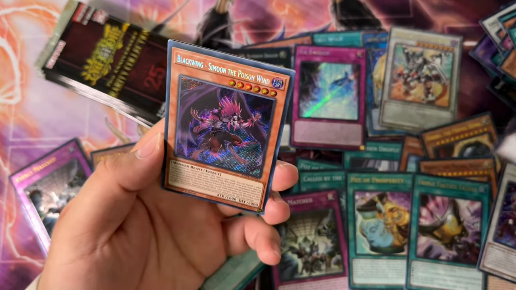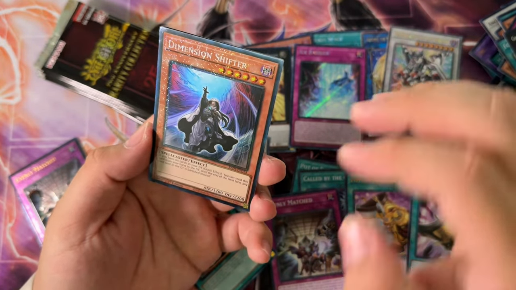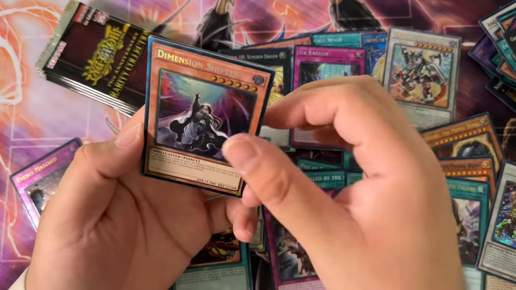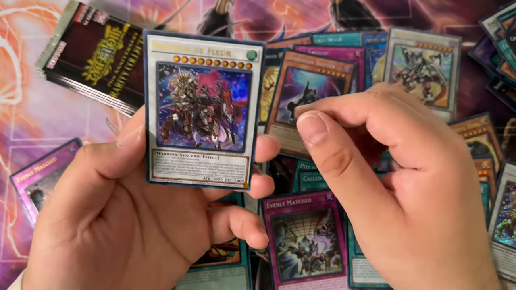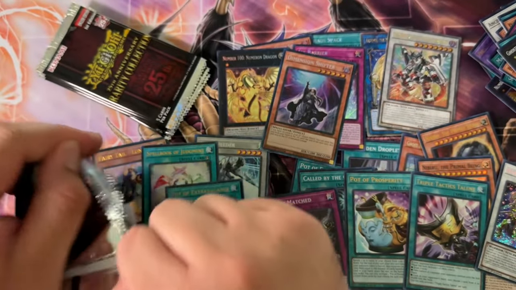Nope. We got a Poison Wind, Simoon, Dimension Shifter Collector. That ain't bad, too. We're pulling some decent high rarity cards. Another Baronicus, Defloricus. But yeah, this recap is going to be interesting.